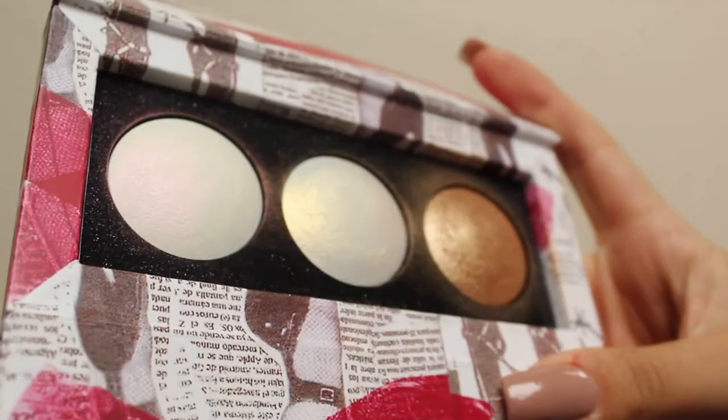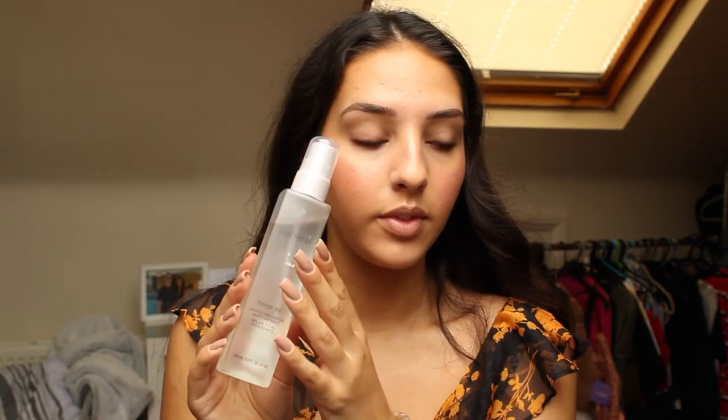I'm going to add a little bit of extra highlighter — this is the Pat McGrath Highlight Palette. I'm going to mix a little bit of the lighter two shades together on a Morphe M501 brush and just pop that on the highest points of the face. This is such a gorgeous palette and gives such a beautiful glow to the skin. Definitely go and feel the texture of these highlighters because they are beautiful. Then I'll give my face a spritz with the Hydrating Mist from Laura Mercier, holding it quite far away because it's got a powerful mist, just to add that glow back to the skin.